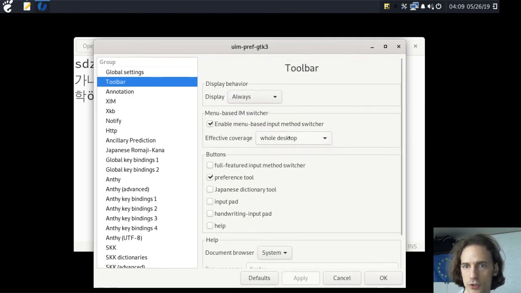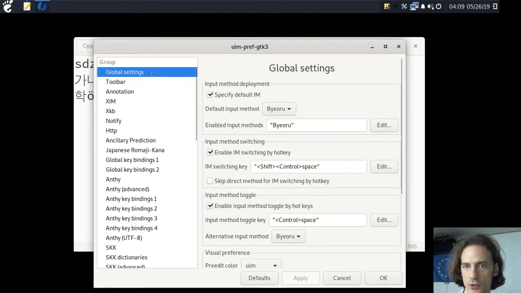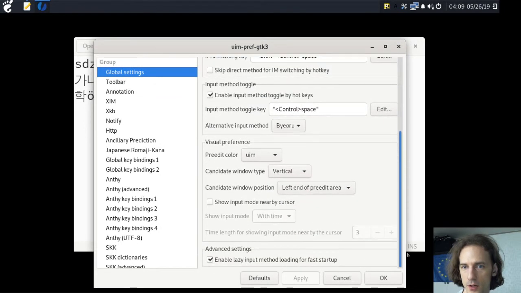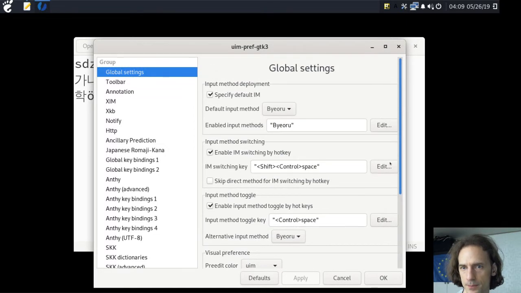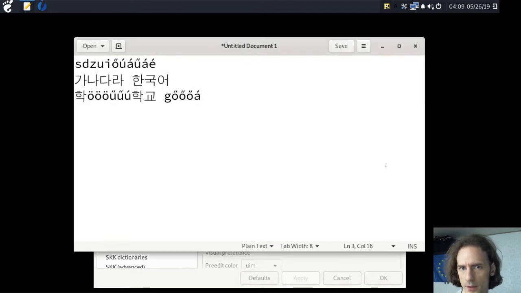You can change if this input method applies to the whole system or just the individual windows. So now I set up input method toggle. So what does that do?